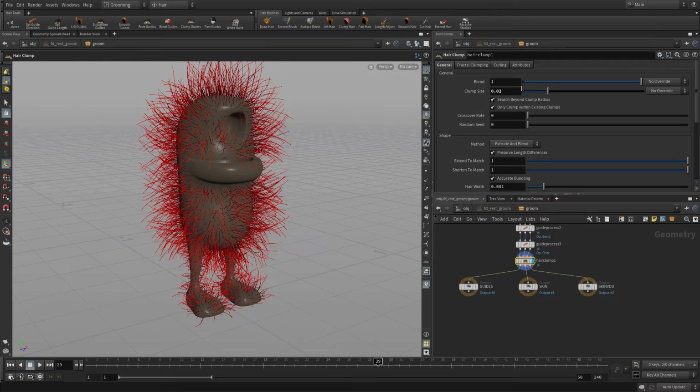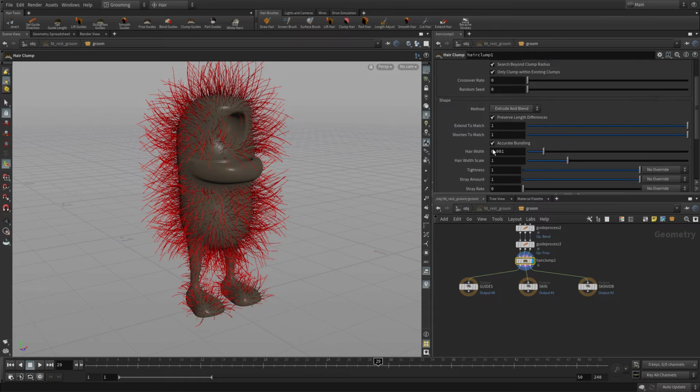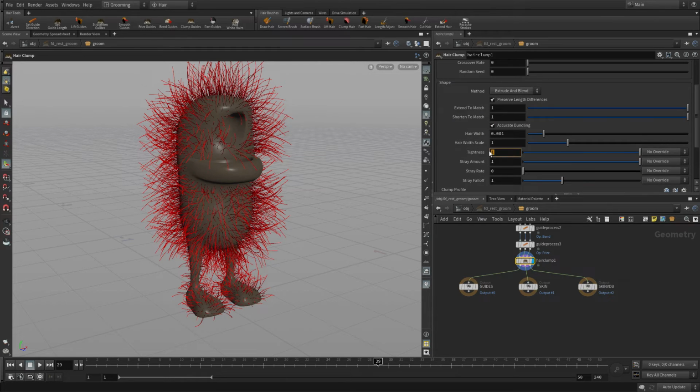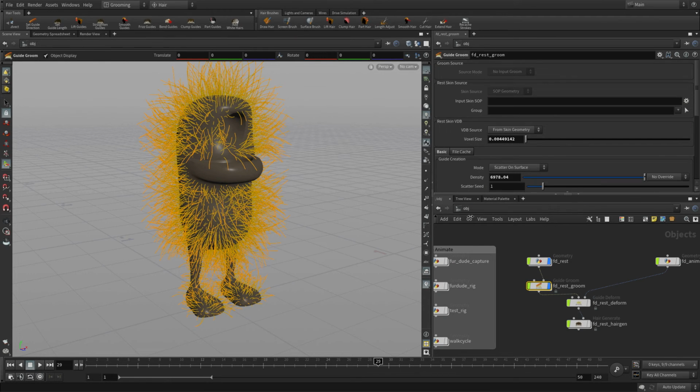So you're not going to see it as much here, but you'll see it later in the rendered fur or the final fur. This is just the guide hairs right now. And then we're going to loosen the tightness. So instead of it coming directly to a point, it's going to just splay out a little bit. It's going to pull in, but it's still going to be loose a little bit at the ends. So now that we have that, we have the basic fur setup that we want.